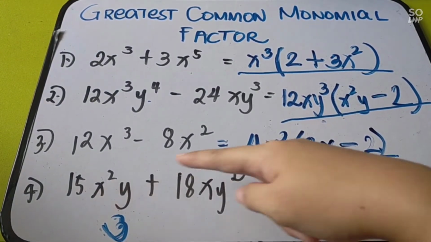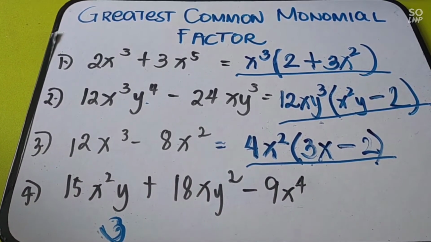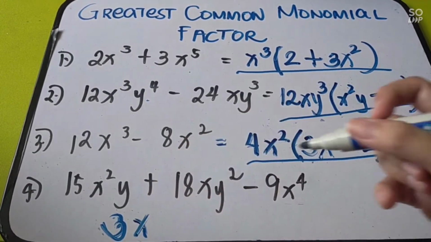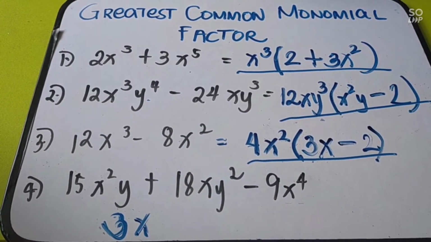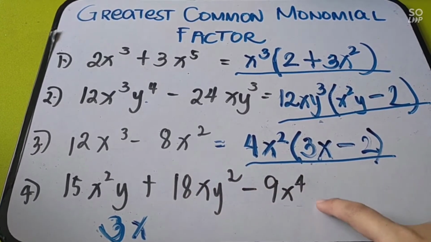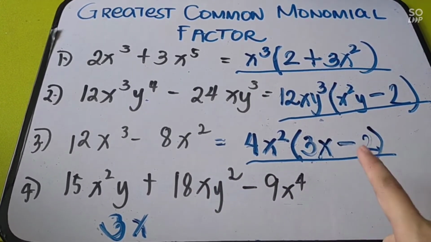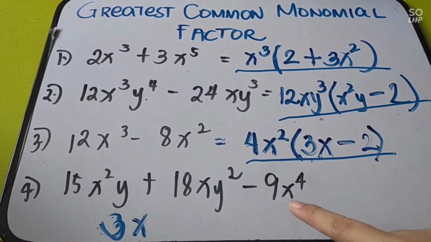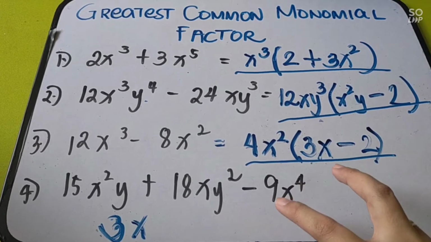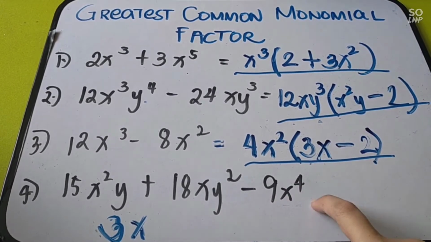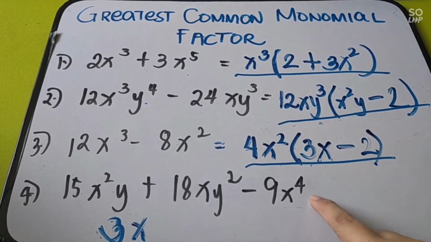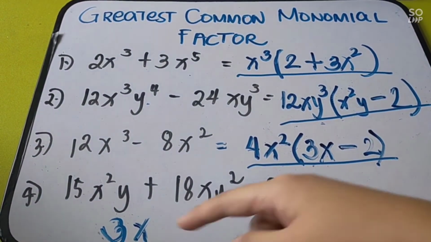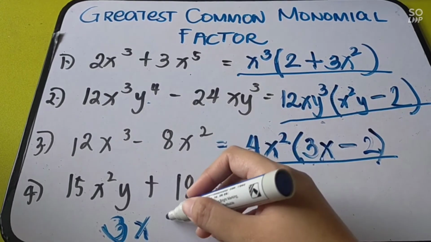Then, we have x squared, x, and x raised to 4. Pinakamababang exponent ang pipiliin mo, we have here x. Right here, x. Then, as you can see, we have here y squared, and then, yung isa, walang y. Pwede ba siya? Pwede mo ba siya ilagay as a factor? Hindi. Hindi po pwede. Dahil yung isa mong term ay wala pong variable na y. Okay? Kaya ang ating factor lang ay si 3x. That's your monomial factor, 3x lang.